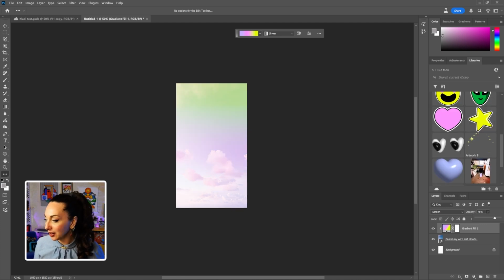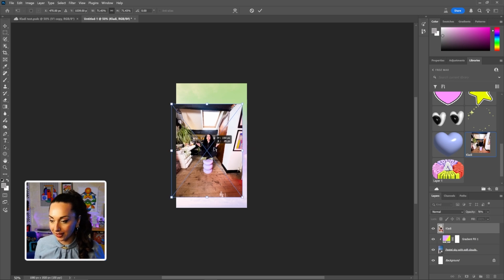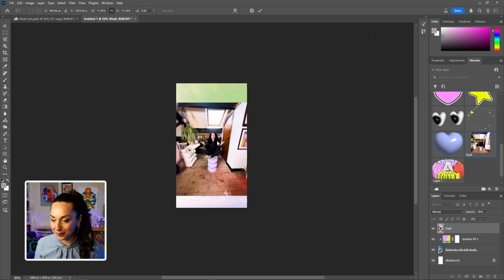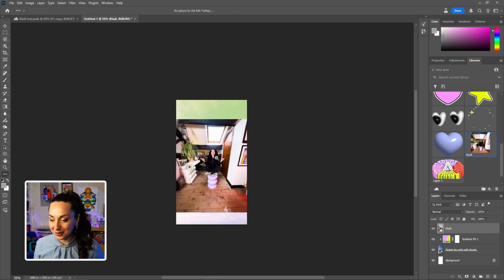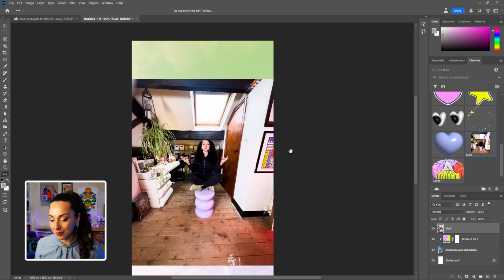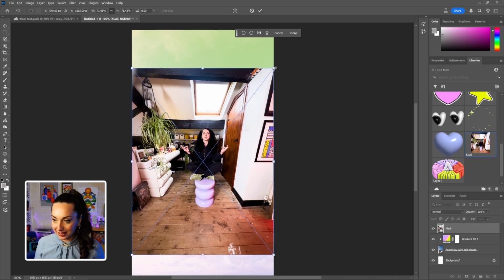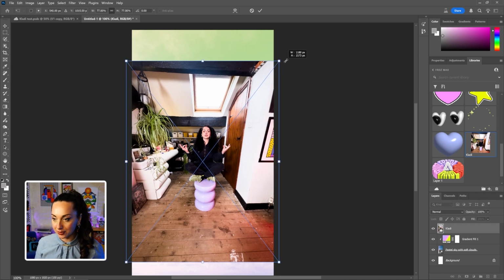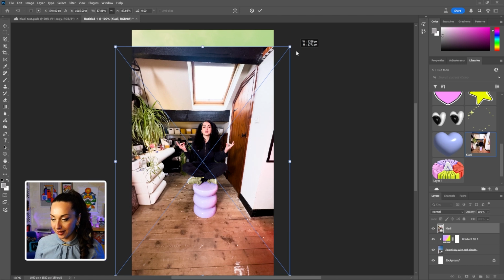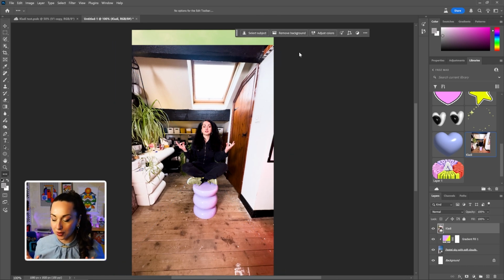And some other amazing stuff that I can do is, for example, in this case, I'm just going to go ahead and bring in this asset, which is just a photo of myself that I took in my room. Let's go ahead and you probably can have a little giggle with this image here. But look at that. Let me go ahead and zoom that in because I think it's quite fun. So that's an image that I took inside my room specifically for this project. I'm going to go ahead and make this a little bit bigger and just keep it to the center. So I just get the part that I need. And I just want to use this for this composition.